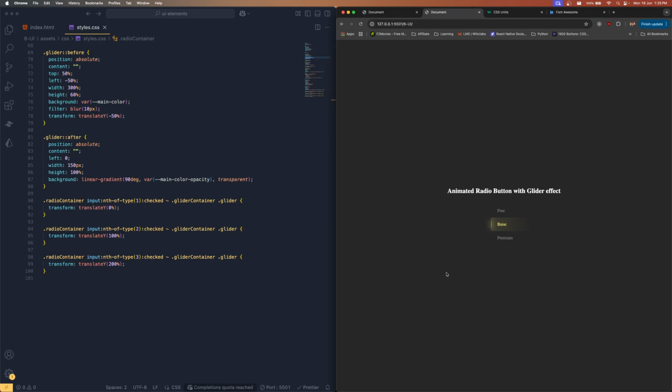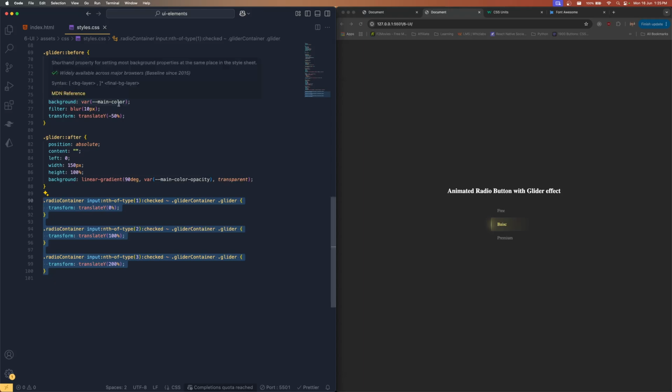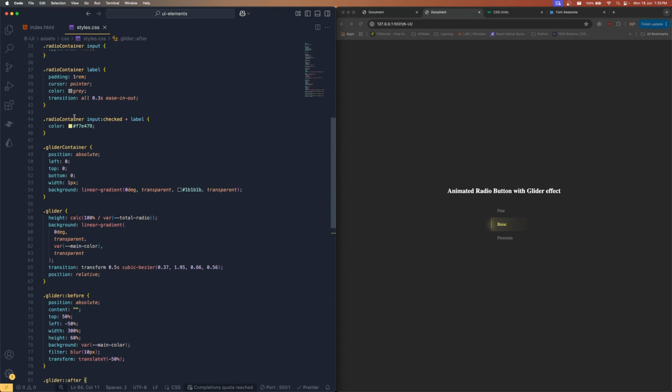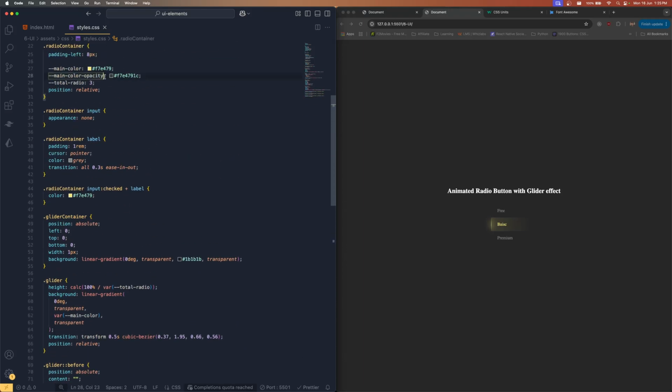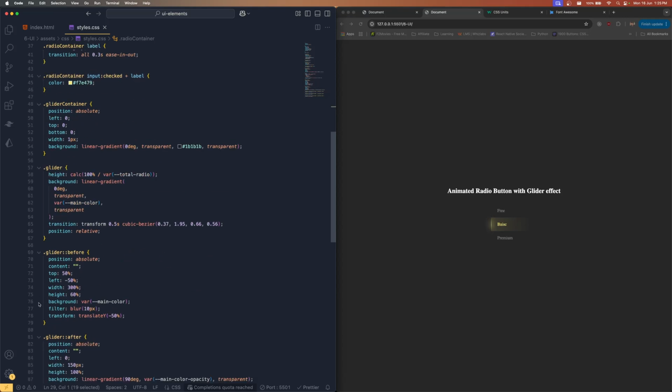Think about it. If you might have a possibility of 10 to 20, then you need to write the styles for all the 10 to 20 over here. Otherwise, based on this total radio size, you need to re-render it, right? That's a different section, but this is all about the glider UI, right? So let's move on to the next section.